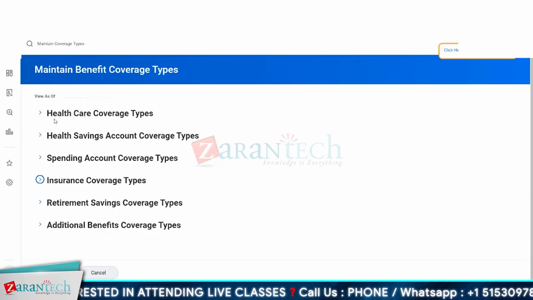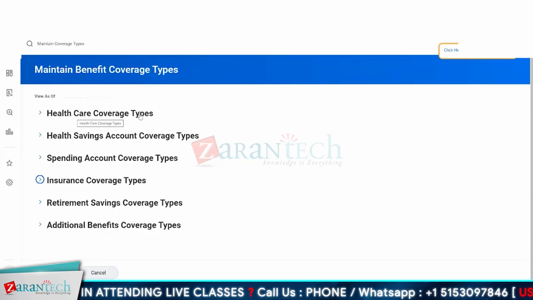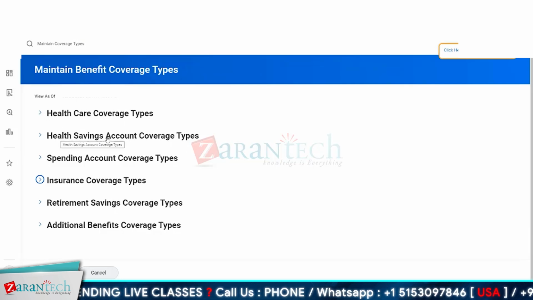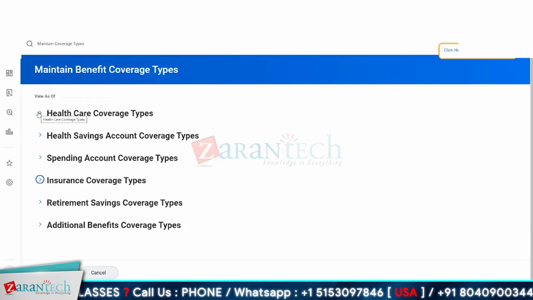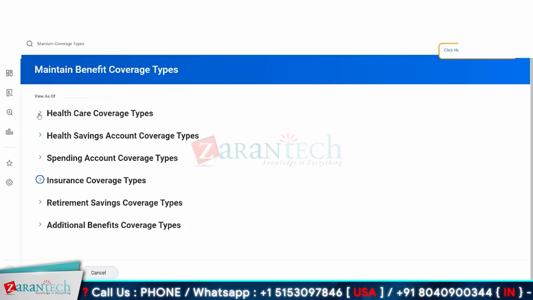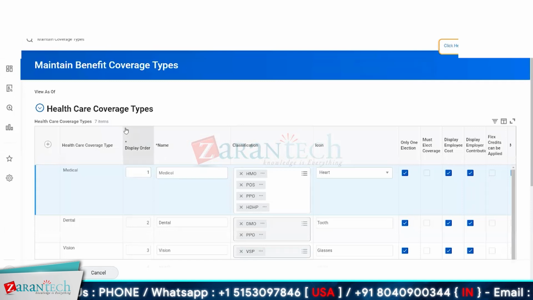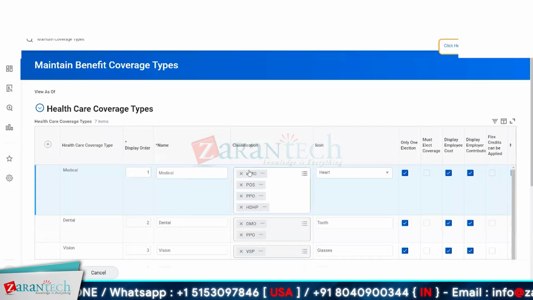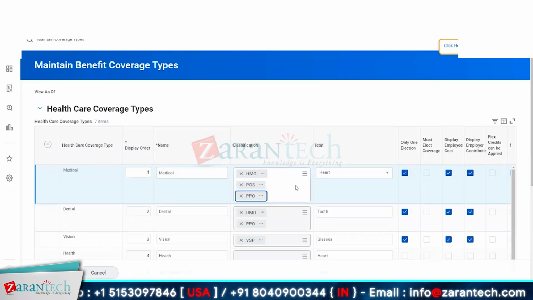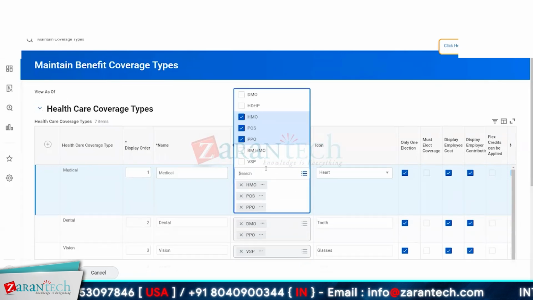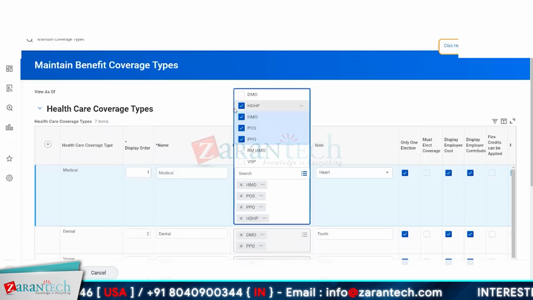Probably the two most likely scenarios are the healthcare coverage type or HSA, health savings account. So it'll be under the healthcare coverage type, and then we would go over here and add the high deductible health plan in here.